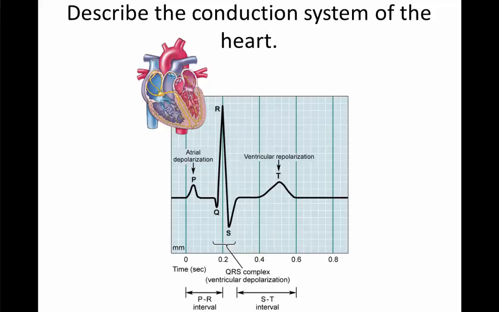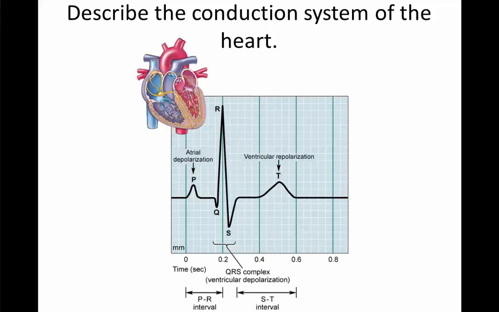Why is the QRS complex so much bigger than the P wave? It's because there's a lot more muscle to the ventricles, as you can see in the image here, than the atria. And so there's a lot more depolarization going on as the ventricles contract. A second reason is because the QRS also has a little bit of increase in size because the atria are actually repolarizing, and it's happening at the exact same time, and therefore the QRS is incorporating the ventricular depolarization and a little bit of added peak because of the atrial repolarization.